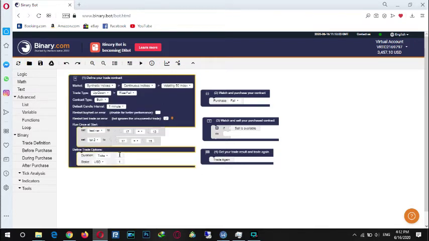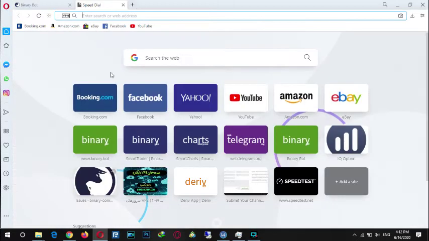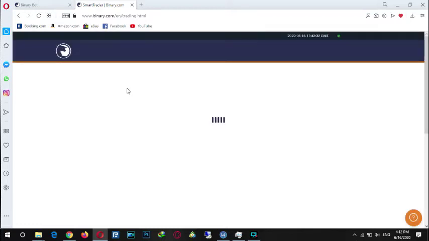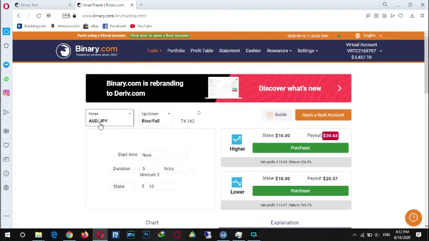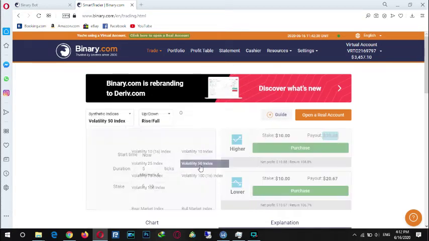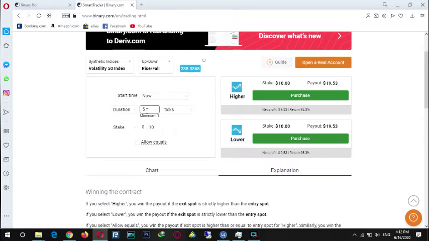So now define trade options. As you know, duration and stake have to be set when you want to trade. If you trade manually, you have to set these, and now you can set these here. Let me show you on Smart Trader. The syntax says you have to set duration and a stake here.